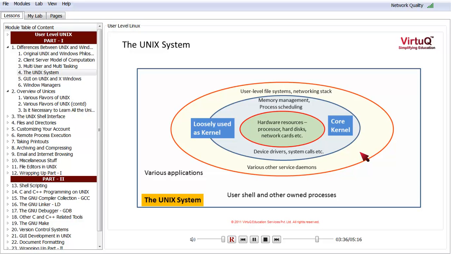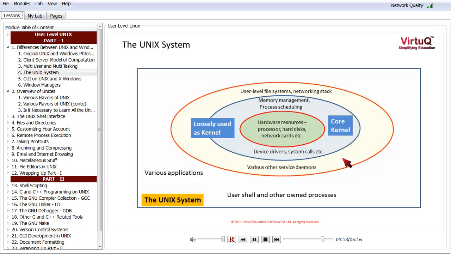There are various other service daemons, and daemons are an interesting concept in Unix. Say you want to do some task, and that task requires some intervention from the innermost layer. You don't want to bother the innermost layer, so that daemon serves as an intermediary. The word comes from Greek mythology, where the daemons were acting as intermediaries between the mortal humans, say you and your processes, and the kernel, that is the god.